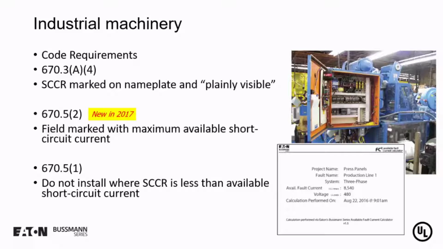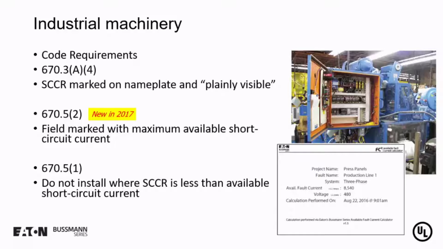You can see that the marking includes not only the available fault current and the supply voltage, but also the date on which the calculation has been performed. That's also a requirement in the NEC. It's very important to identify the short circuit current available at the time that the marking was applied, because there's a good chance that in the future sometime the available current could increase. The utility could provide a larger transformer outside the building supplying this machine, and a number of other things could happen to the electrical distribution system in the building where the machine is located. So providing the date is very important.